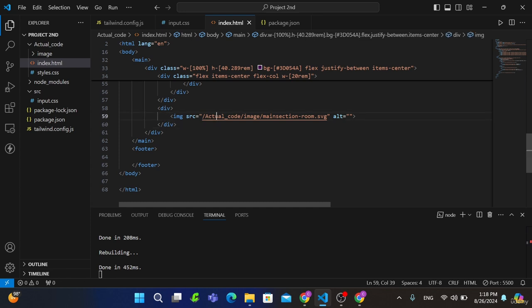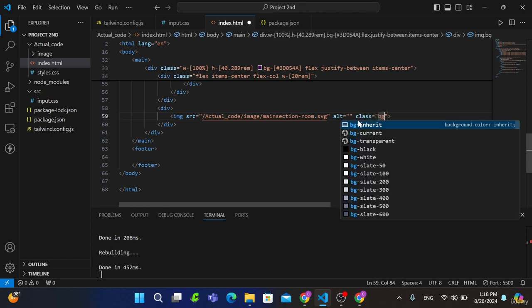Before moving forward, let me tell you, if you type something in the class, like let me create an attribute in this tag, and the attribute will be class, and you can see if I type something like bg-red, I'm getting these suggestions. So how can you get these suggestions also?